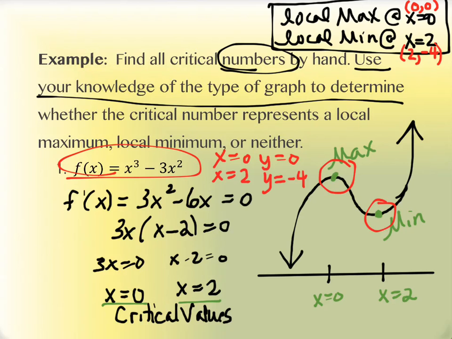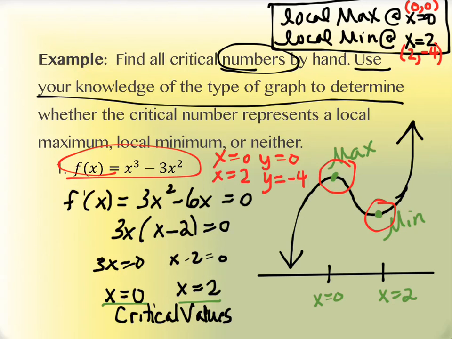Now I want you to notice this is interesting because I'm about to mess it up in the next example. But if you take a look at this one and compare to these, because this is a smooth and continuous graph, you notice that the maximum and the minimum here makes sense, right? This maximum of y equals 0 is bigger than this minimum of y equals -4. That is a picture view of what you're seeing, and it makes sense that that's what's happening.